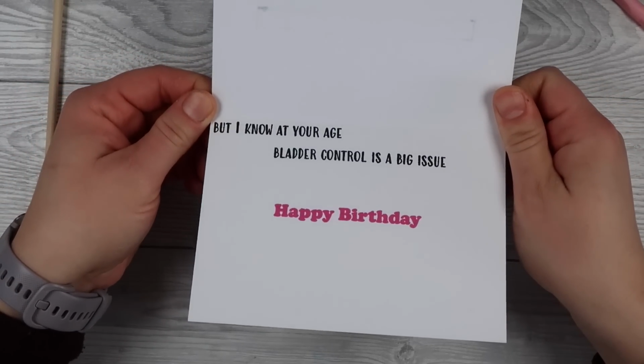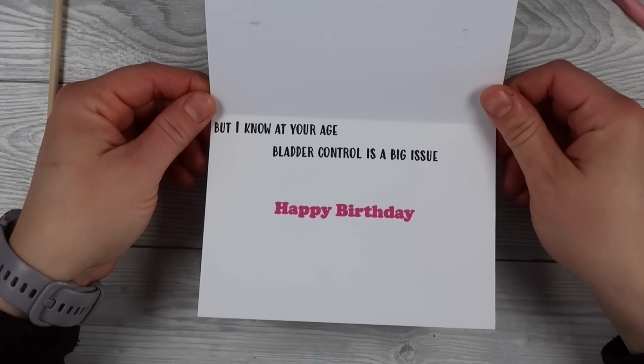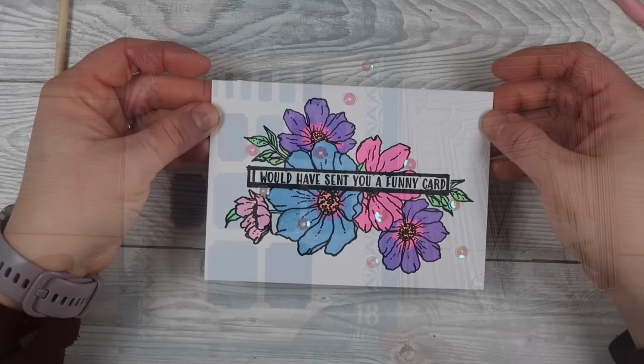So I stamp them on the inside and I'll write my message down below. I know exactly who this is going to. I don't need a big sentimental message. I think the card speaks for itself and I can't wait to send this to my friend.